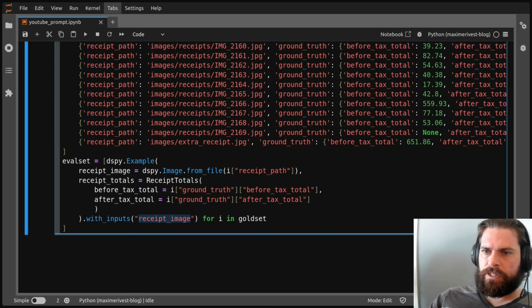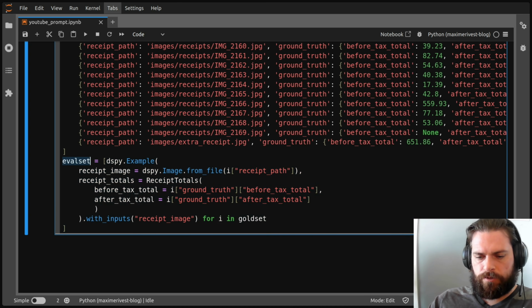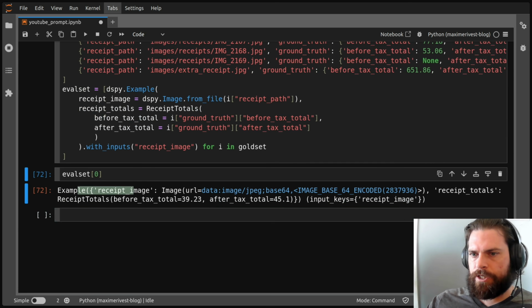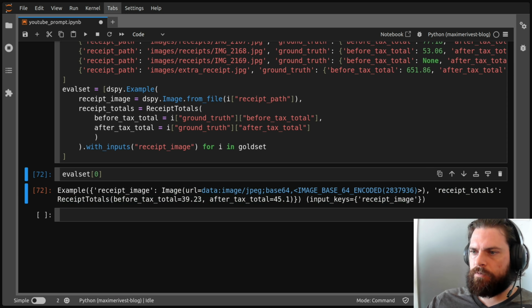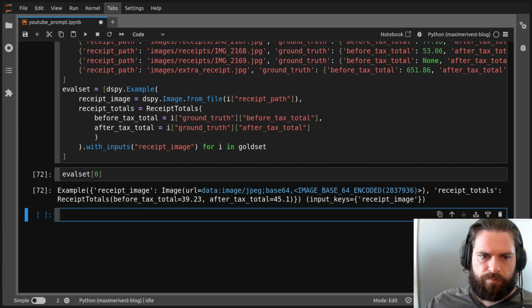And so the input here is this receipt image. Okay. And so at the end of that, we get a list. Okay, so let's also look at it. Look at that. Boom. We have this image. It's a dictionary. First thing is this. It has the base 64 encoding things and the results, and we know that the input key is that. Okay, nothing weird, nothing fancy. Just a list of examples.